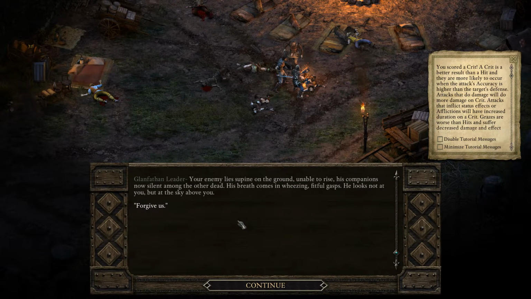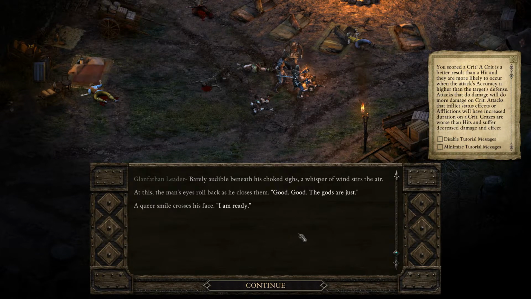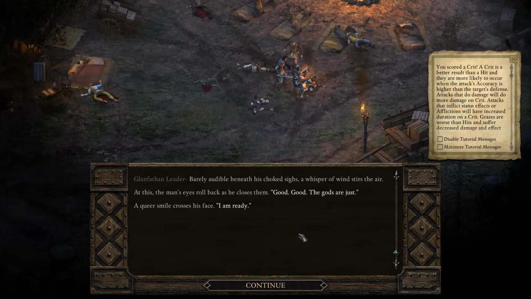The Glanfathan leader, your enemy lies supine on the ground, unable to rise. His companions now silent among the other dead. His breath comes in wheezing, fitful gasps. He looks not at you, but at the sky above you. Forgive us. Barely audible beneath his choked sighs, a whisper of wind steals the air. At this, the man's eyes roll back as he closes them. Good, good. The gods are just. A queer smile crosses his face.